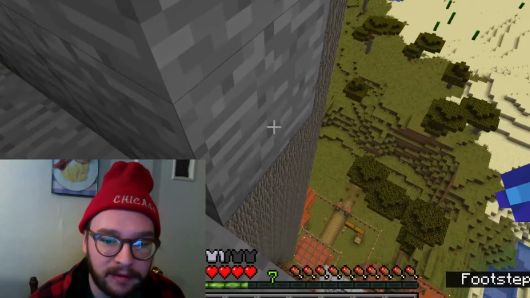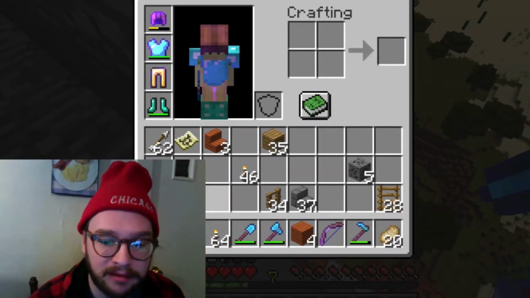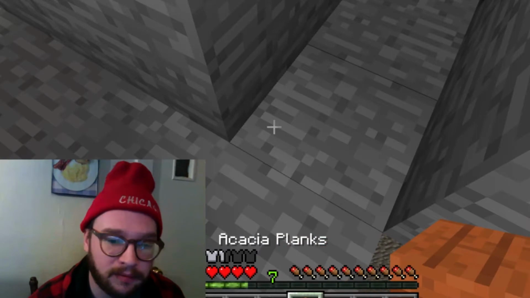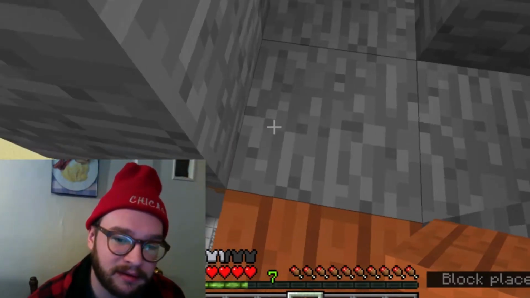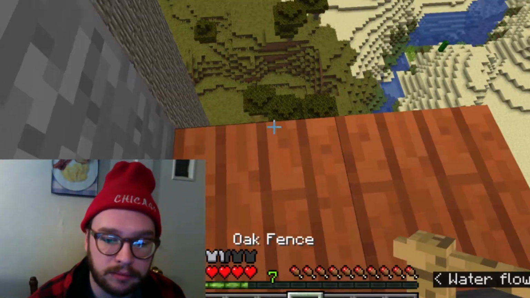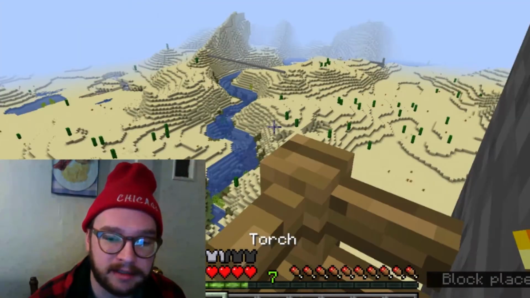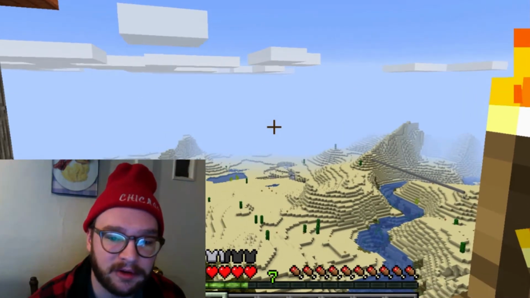And then... ooh, I better fence that off, huh? We don't want any villagers falling to their deaths. Here we are. Ah, that looks nice. Got a little overlook. Could almost see headquarters from here.